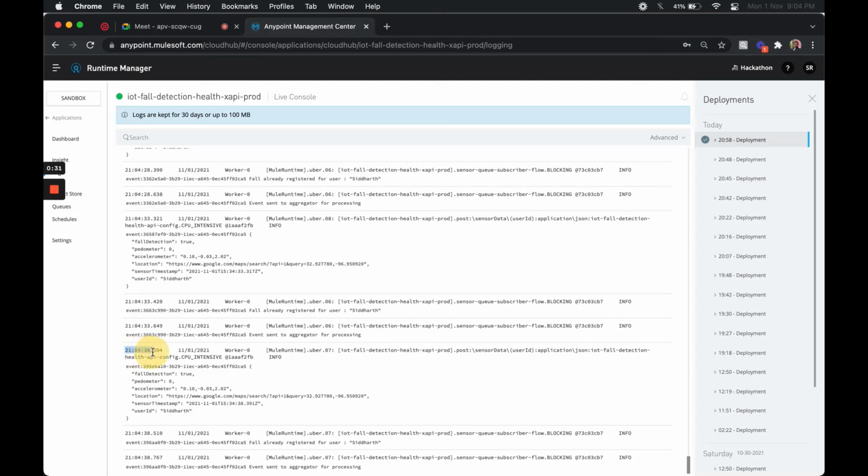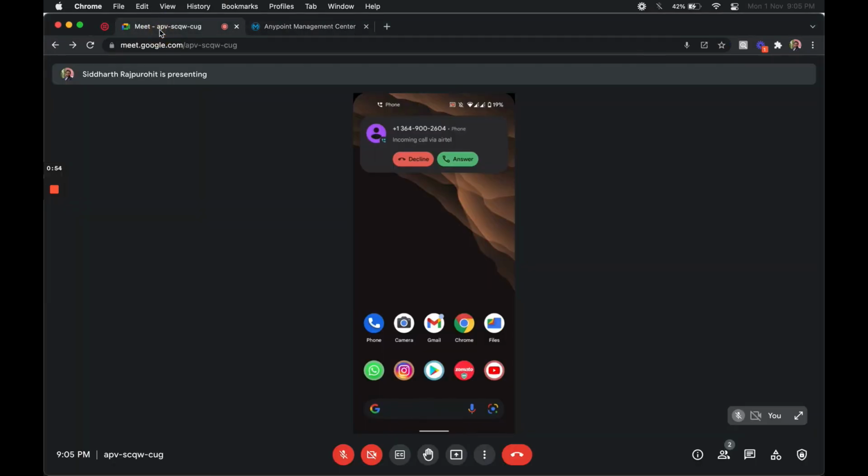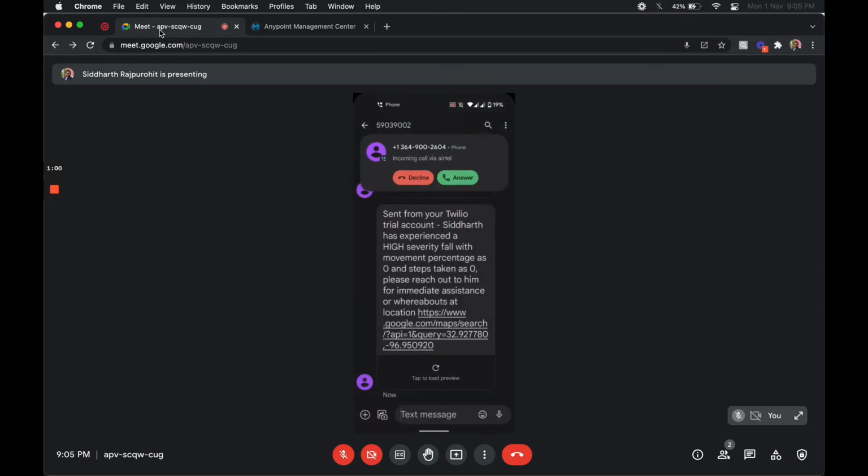So it's 12:04 now, it's 9:04 for me as well. Perfect. We're getting all those incoming recordings, and it will eventually run for about 3 minutes or 180 recordings, so let's wait till that time. Basically, we can see here that we have received the call and the messages as well. So let me answer the call first.